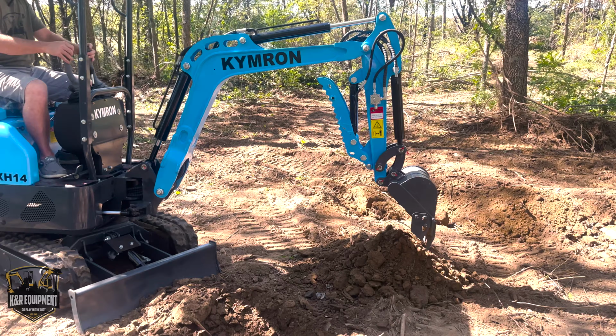Right here, we have our XH14. This has the Briggs engine in it, and this is one of our Pro Series. This is the top of the line model out of the 14 series. Keep in mind, the 14 series machines, they're all gas. They're all gonna dig approximately the same hole.